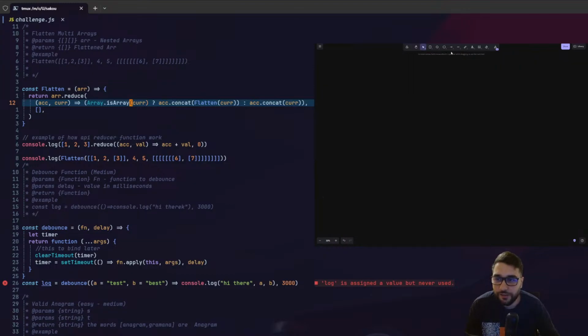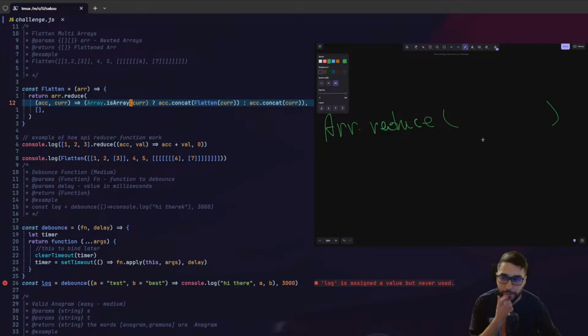All right, so we will now talk about the array.reduce function. Let me show you how that works. I'll zoom in a bit so you can see.